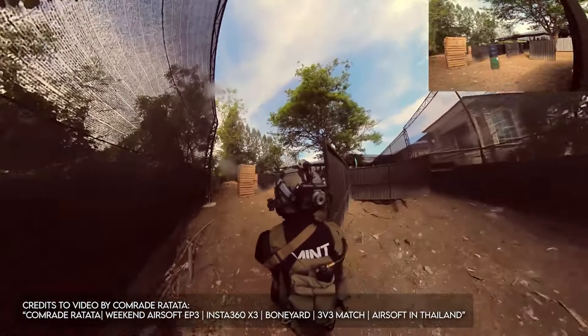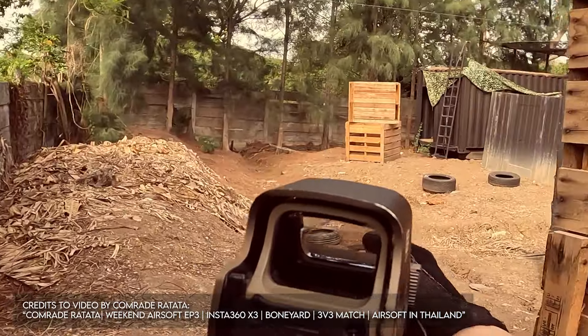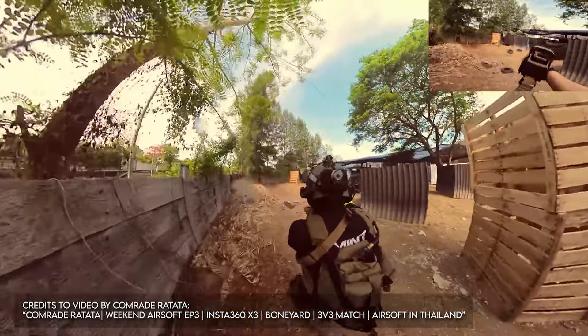If you have a 360 camera, you can mount it on a stick attached to your backpack and have the pole sticking out the top to get that god's-eye perspective. This is a very cool angle but I'd consider it more of a secondary camera since it increases your physical footprint. You can also mount a 360 camera on your shoulder or face, but to get that overhead god's-eye shot specifically you'd stick a pole in your backpack or chest plate and have it extend all the way up.